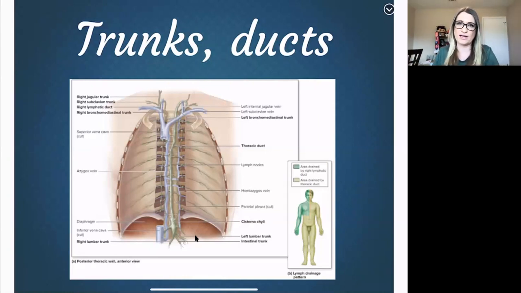The rest of your body is drained by thoracic duct. So expect a question like, select all the areas that would be drained by thoracic duct, for example. Nothing of the right upper quadrant should be checked for that one, right? So if you see a leg and it says which areas are drained by right lymphatic duct, and there's a leg in your choices, that's wrong, right? Because right lymphatic duct is not going to be draining any legs or anything from the abdomen.